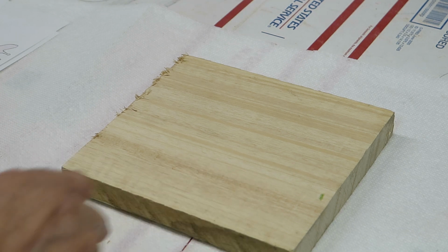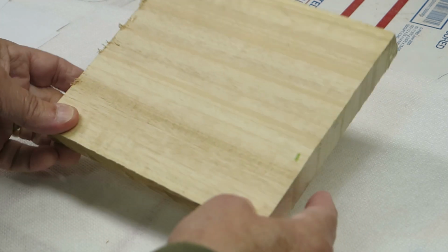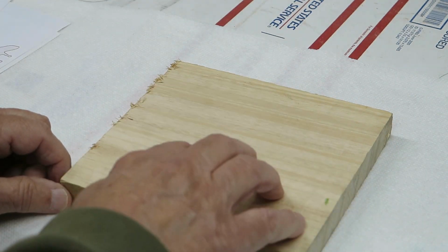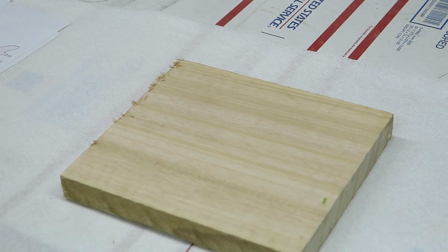And I came up with this wood, and I thought I would take a look at it this morning with you and see if it is any good or not. And it seems to be. It's a heavy piece of wood. This is a small section of the board that I bought, but it's about the size I'm going to use for a little experiment. Let me tell you a little bit about the wood.